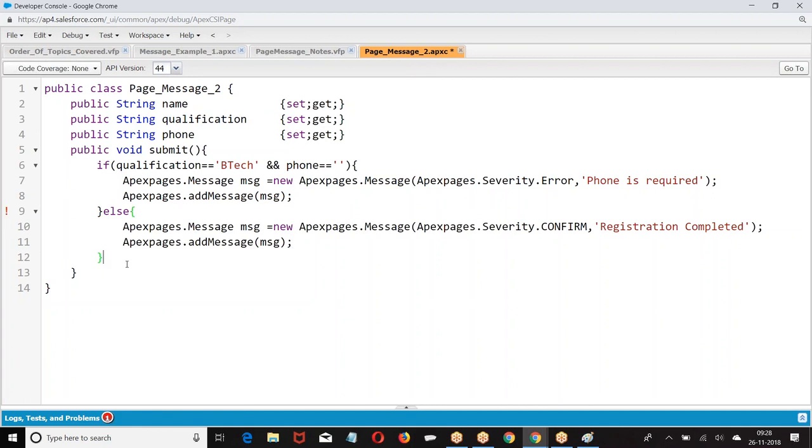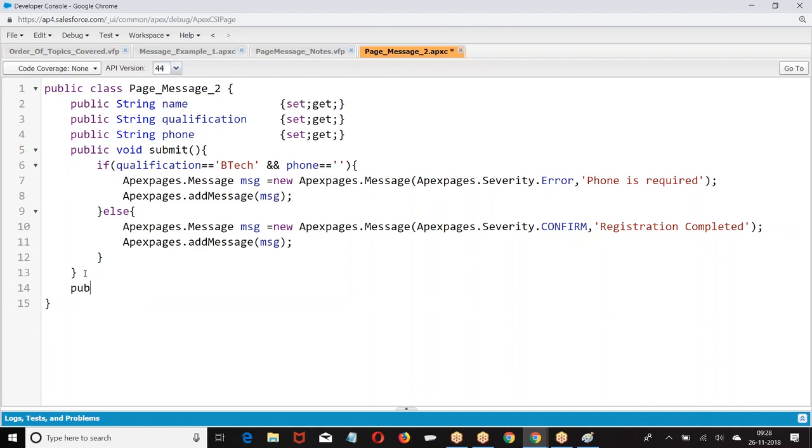Right. Now I have given this. When you click on submit, it is going to verify whether the qualification is BTech and the phone number is blank, throw an error message, otherwise give a confirm message.